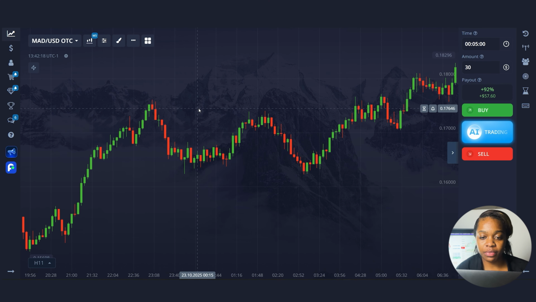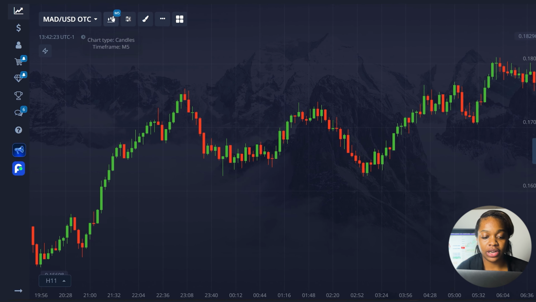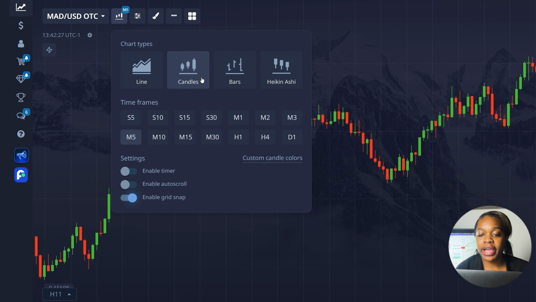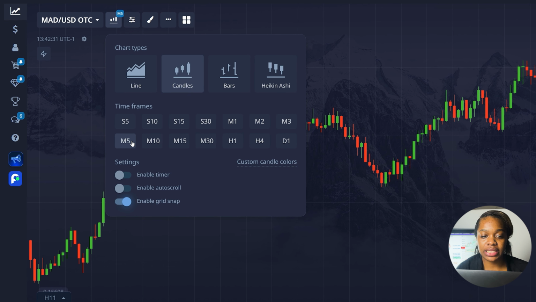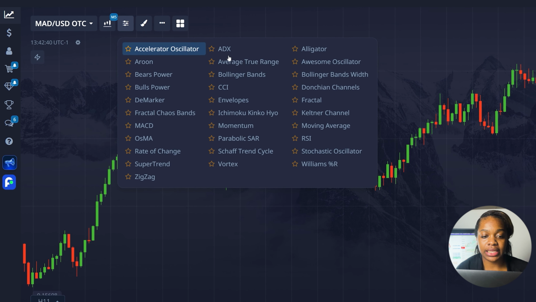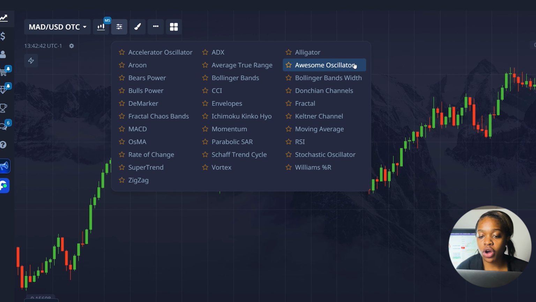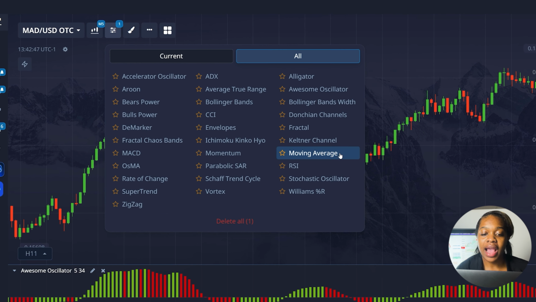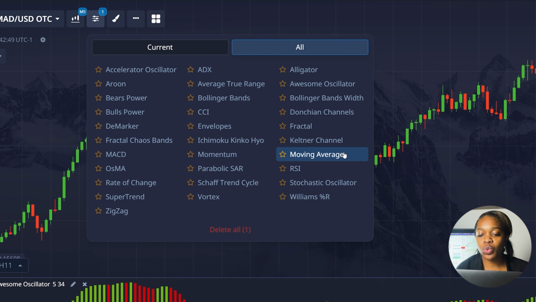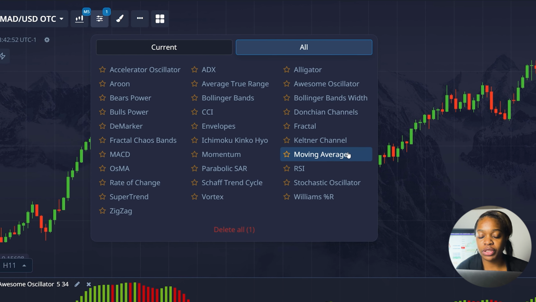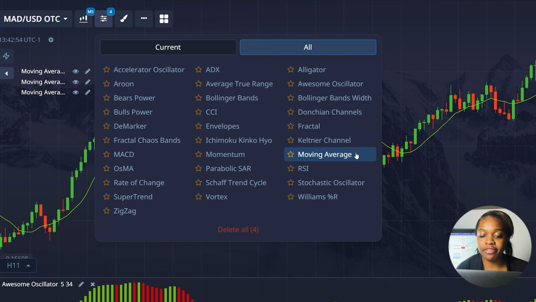Let's start with the platform setup. It helps me get results faster and see the market movement clearly. Chart type candlestick. Today I'm setting the time frame to 5 minutes. I'll be trading with the following indicators. Awesome shows how strong the current market impulse is. And the 3 moving averages, each one shows its own reaction speed to price. Now I'll add the moving average settings.